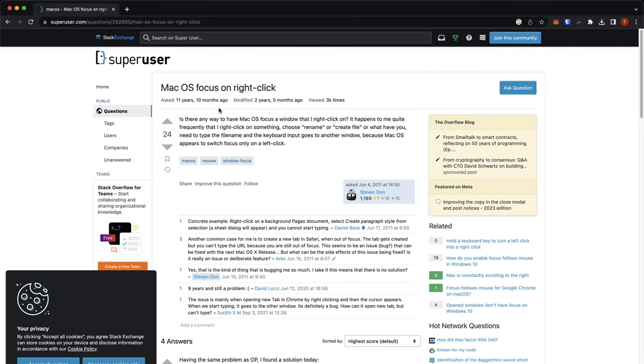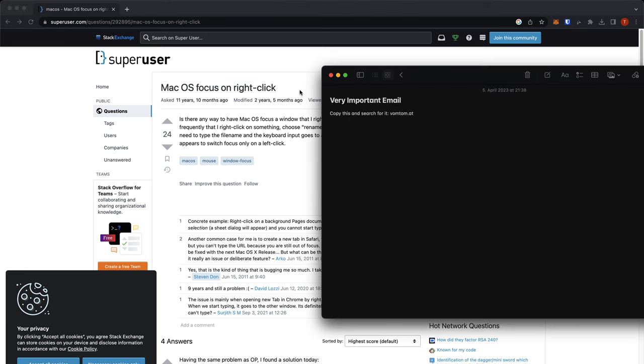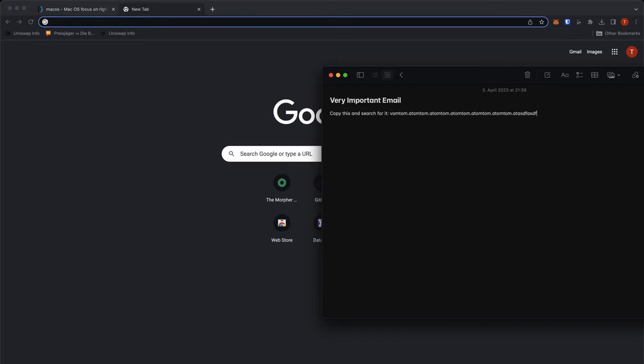However, there are a few things that I still haven't found a workaround for. For example, it's possible to interact with an app with the right mouse button. This, however, doesn't focus the app. I have mouse gestures in Chrome, which can conveniently open a new tab by dragging a right click down, but then I need to left click into the window to actually select it.